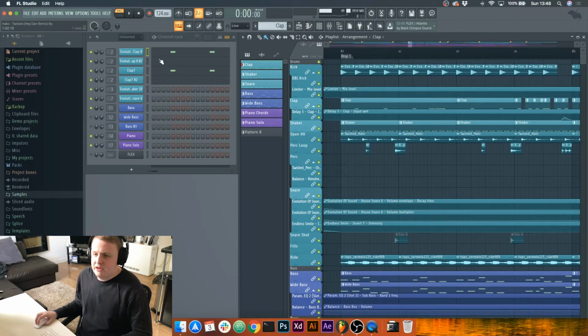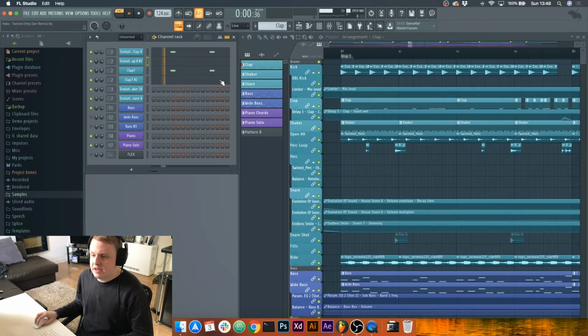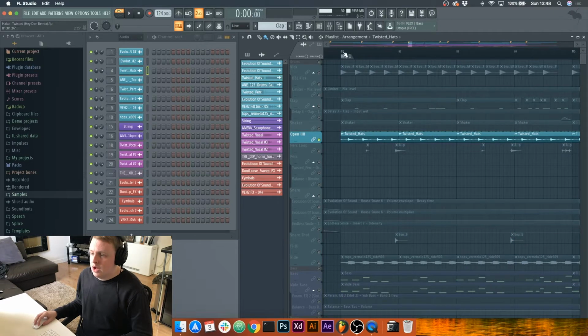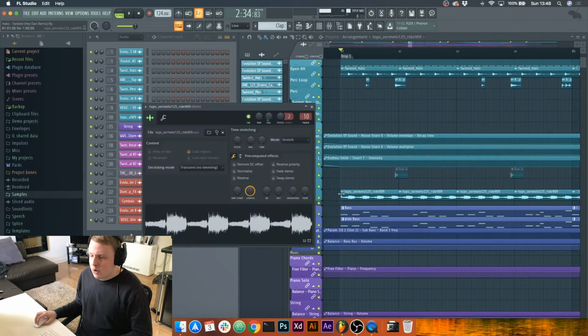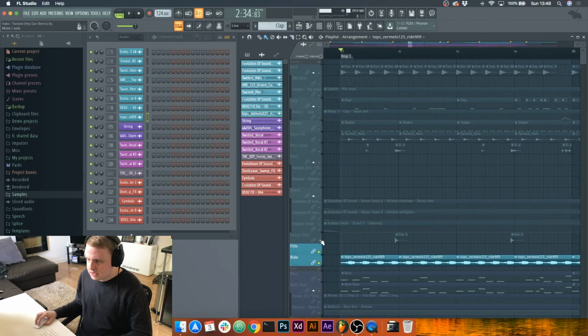So with the clap, there are two layers. Took those layers and actually reversed it, so we get this effect. So on the last clap, it's swooshing in almost. Adds a nice bit of texture to the song. We've got the twisted hats, so I've just used the original hats from Hako's original song Twisted. Quite liked how they sounded, so I just thought I might as well keep them. And then at the bottom, we've got a ride. Classic 909 ride, and altogether it will sound like.